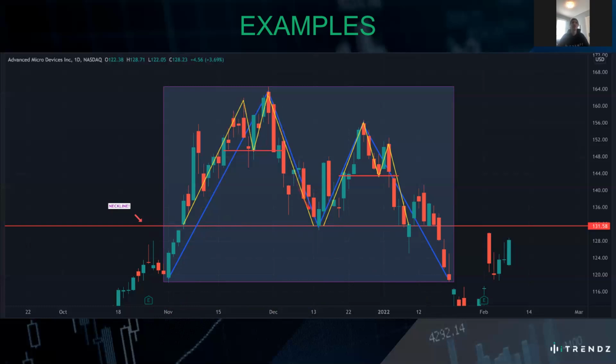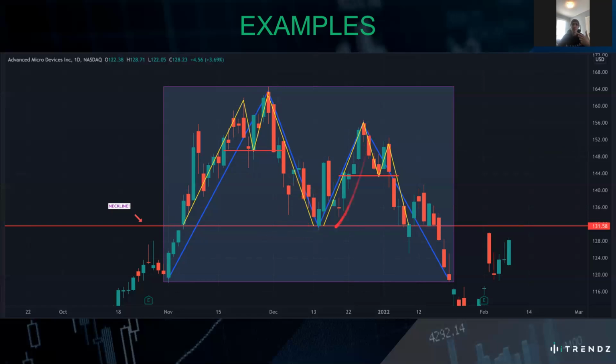Inside of here, you have smaller M's that you can play where you identify your neckline. And what's great about this is your extension starts at your original neckline here. So there was resistance here where this M pattern started forming, and you would have seen this if we were only halfway through it about December, you would have only seen this much data, in which you would have recognized this M here. And you could have played the neckline break down from, let's say, 150 flat down to your neckline at 131.58. And then you could have waited a little bit of time.